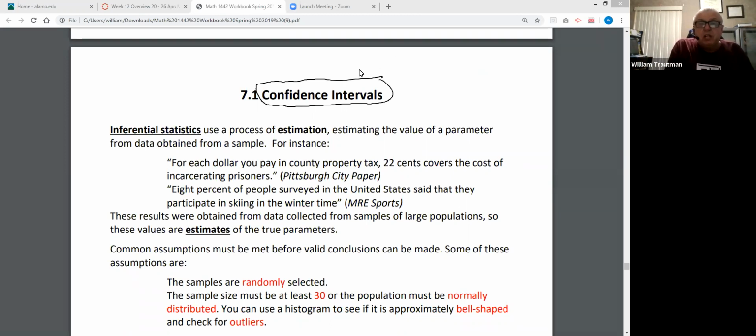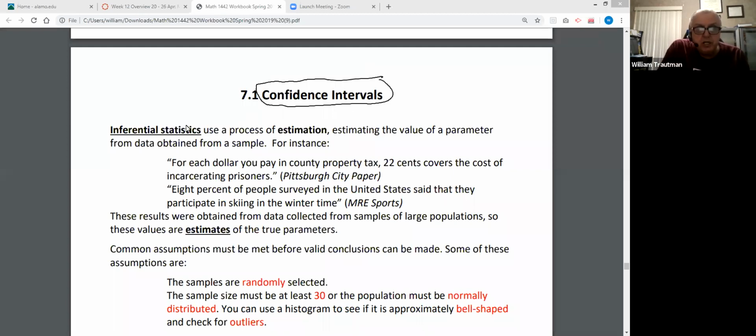A confidence interval asks us, how sure are we that the data is going to fall in a certain range? You know, what percent sure? Like, I'm 90% sure everybody's going to score between a 60 and a 90 on the test. So how confident are you that the data will fall within a certain range? That's what a confidence interval is. Trying to get data to fit in a certain range.